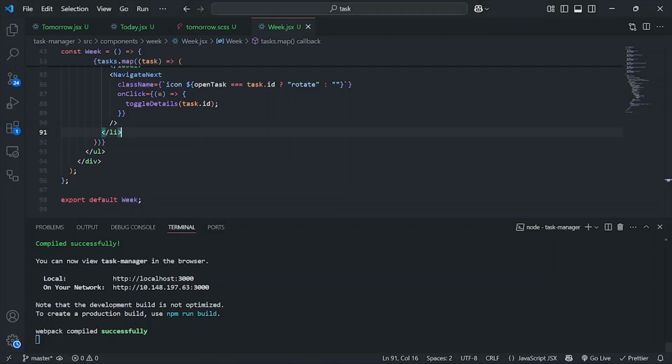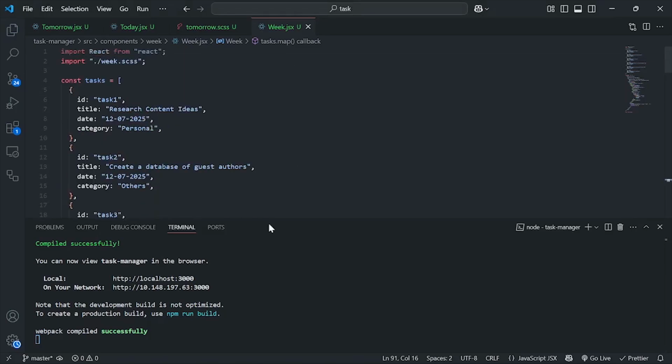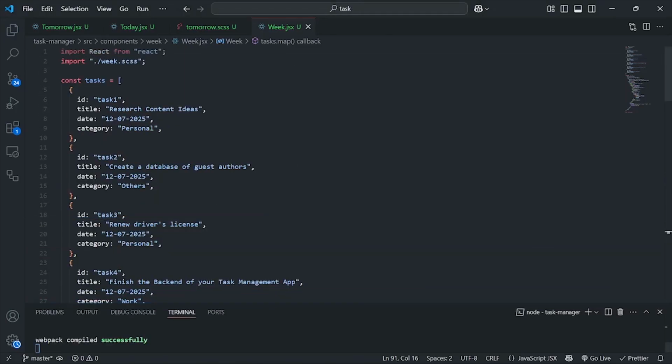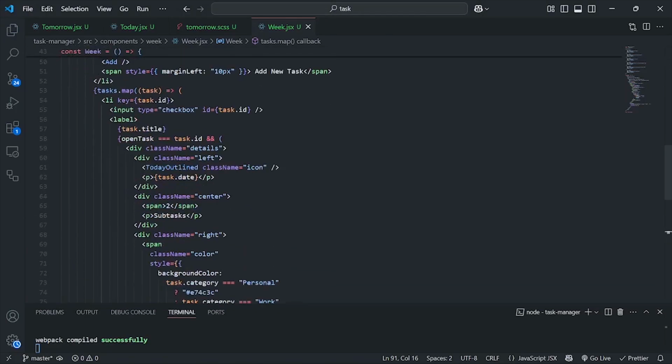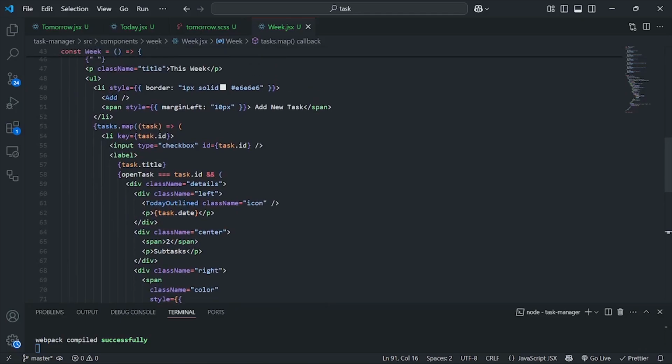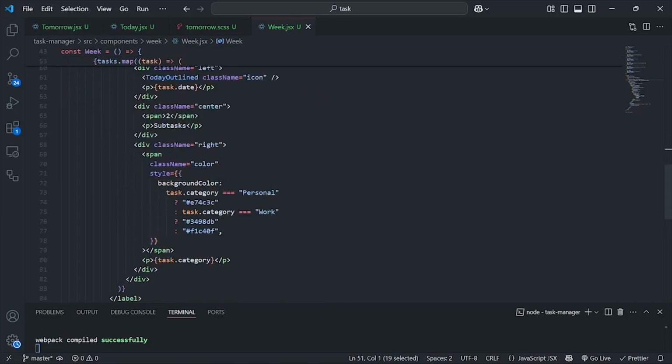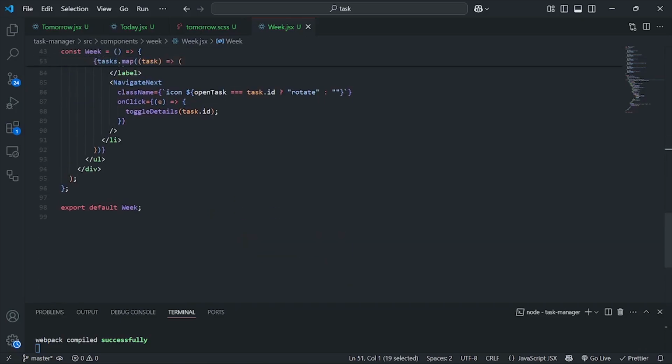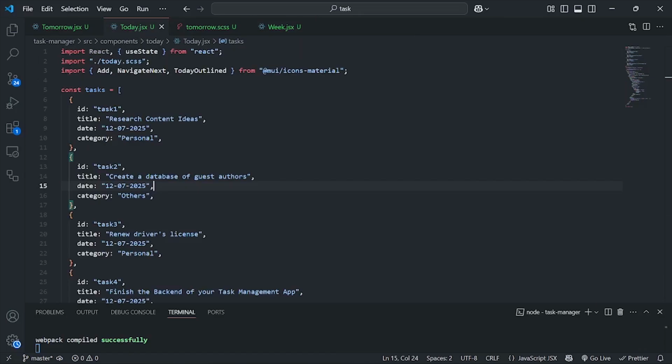Okay, it's showing us that Add is not defined because there are some Material UI components that we use that are not here. So coming back here in my tomorrow.jsx, I hope you are following this very well. We have some icon like this icon that we use here, and also this NavigateNext icon that we use here. So I'm just going to come back to this today.jsx component.